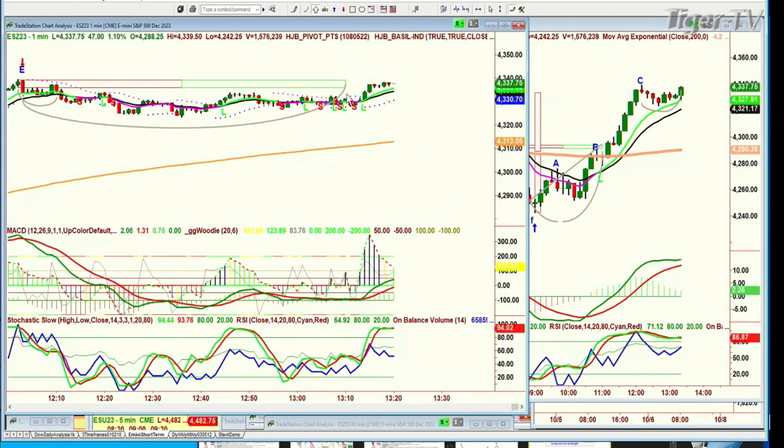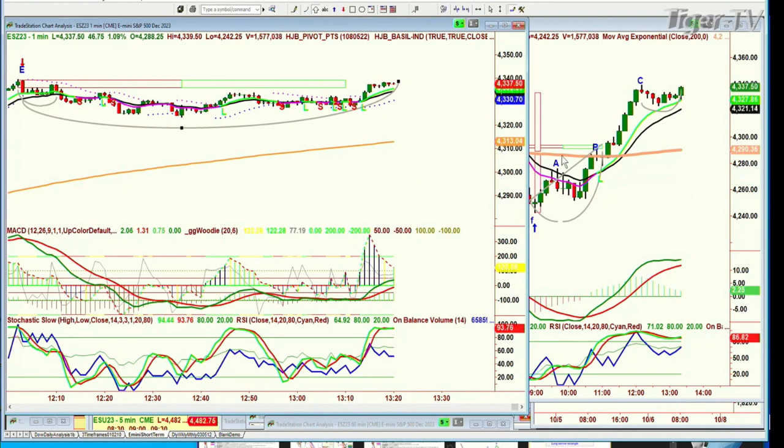The bowl formation is really the most imperative thing to be monitoring right now within a rectangle. As it says, there's a chance that we can go a little higher, maybe one pop, and then basically as a rectangle formation, 4320 is the next level of support you've got to be watching if there is a sudden turn down. But this is in waves, and I'll discuss the waves in a moment.